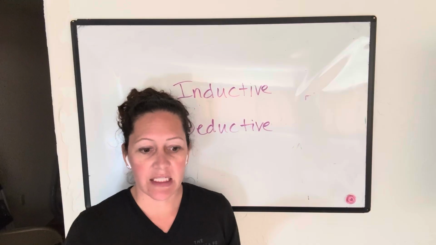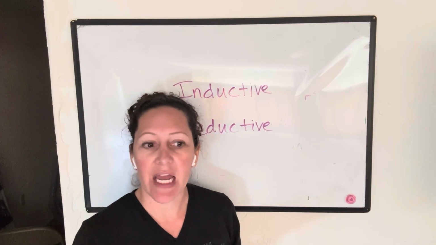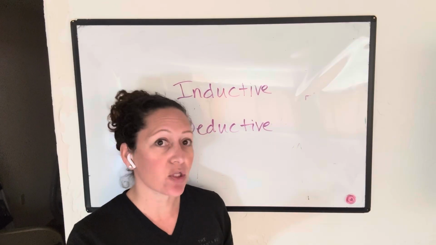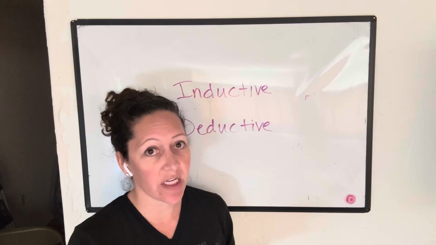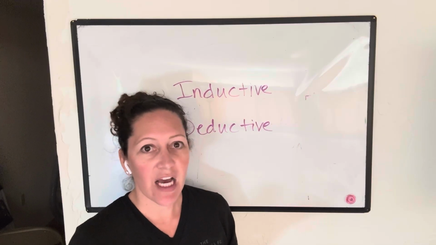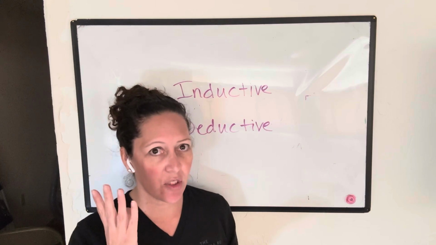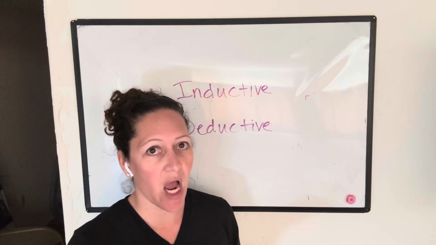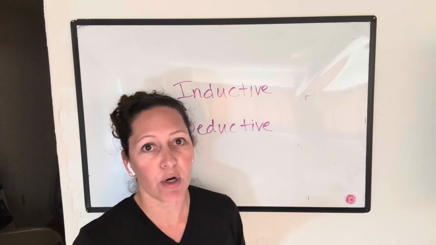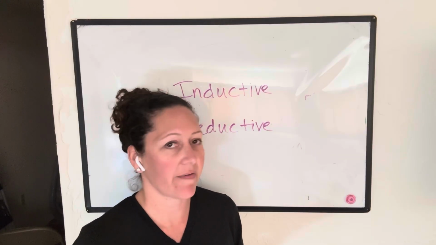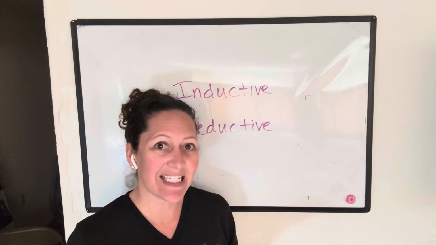Deductive reasoning is the toddler hearing their mom say, honey, I turned the stove on and the stove is going to get hot. Don't touch it, or it's going to burn you. And the toddler doesn't even have to touch it. They say, you know what? My mom tells me the truth. My mom told me this is going to be hot and it would burn me. So I know it will burn me even though I didn't have to touch it to understand that. That's deductive reasoning.